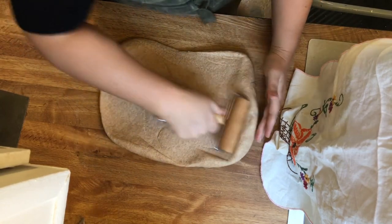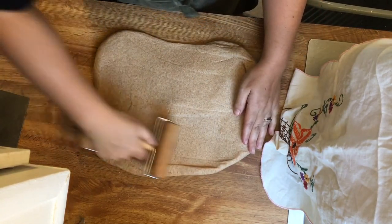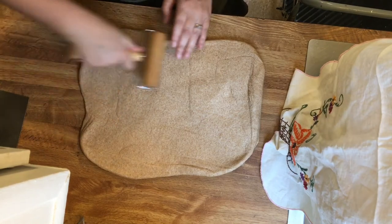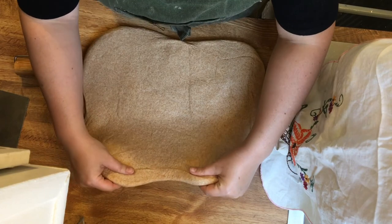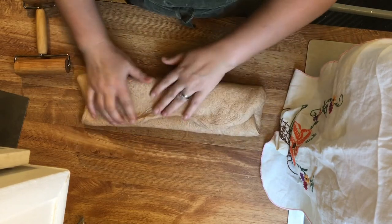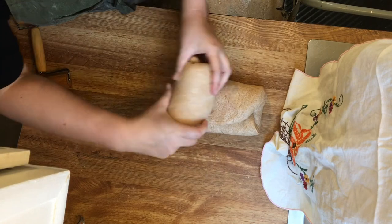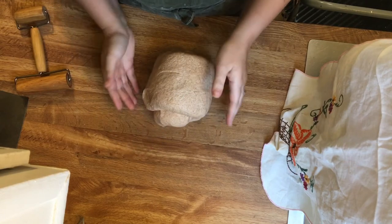So you're gonna roll it out to a rough rectangle. It doesn't need to be completely perfect, but about 14 inches or so. And then you're gonna take one side, stretch it, gently pull it and fold it over. Gonna push down, gently pull out, fold it over. Then you're gonna roll it. So you roll over and slightly pull back and roll. Slightly pull back, roll. See, it kind of looks like a weird burrito of some kind.